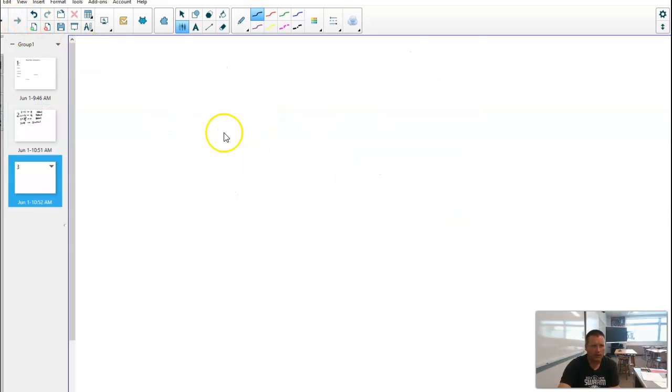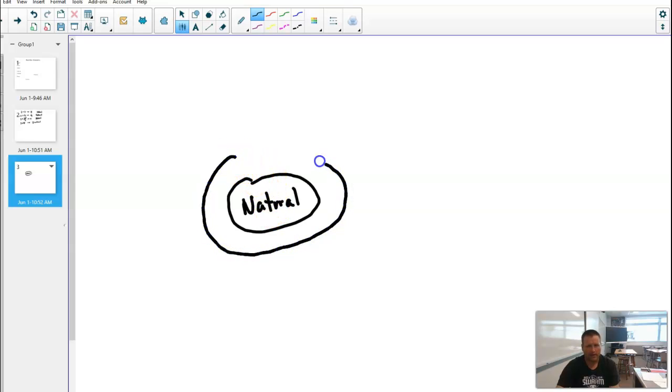Okay? Here's how all those systems work, guys. I want you to think about this. I have my natural numbers, and they're all in this little bubble right here. They're all contained in this if I could write every single one of them. And then outside of that, I include everything of the natural. So my whole numbers are all the natural numbers and 0 as well. Let me write this in a different color here. So 0 is also included in here. So this has 1, 2, 3, but also the whole numbers has all those and this, okay?